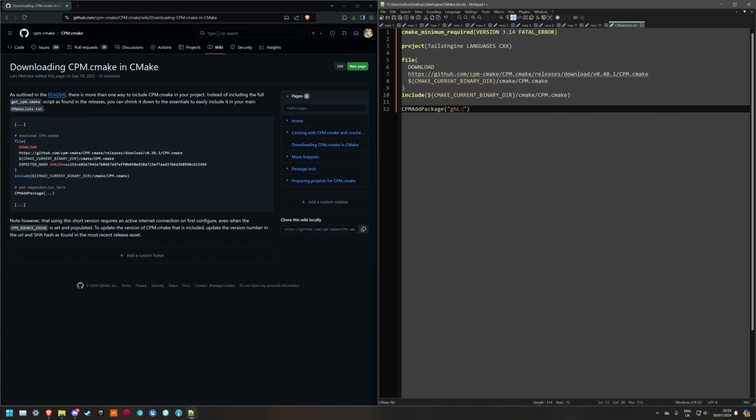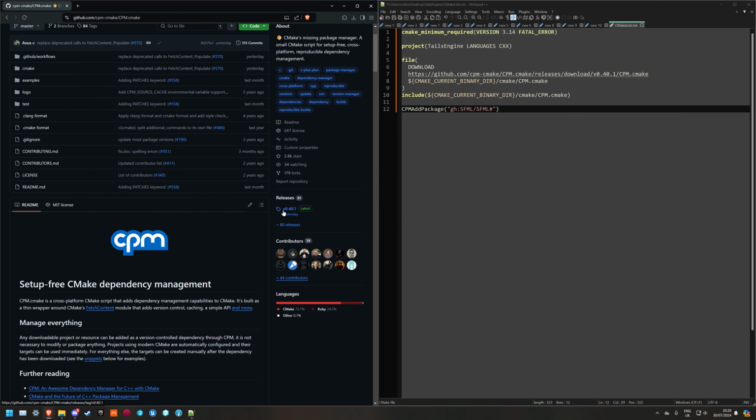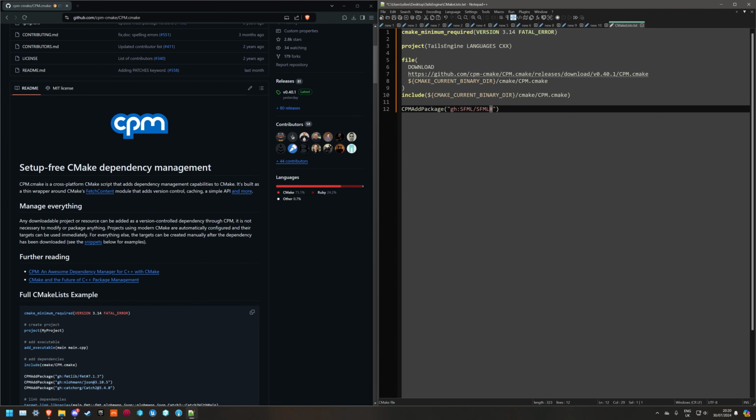So we're going to GitHub, SFML/SFML, user/repo, and then it's a hash for the tag. And you'll notice in CPM, some of them have a hash, some of them have an @ sign. The @ signs are for the tags with a V in front of the versions. So this basically is v0.40.1 instead of just 0.40.1. SFML doesn't have the V, so you want to specify the tag explicitly, whereas if you have the V, you can use the @ sign.